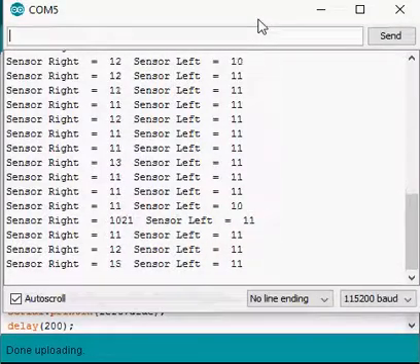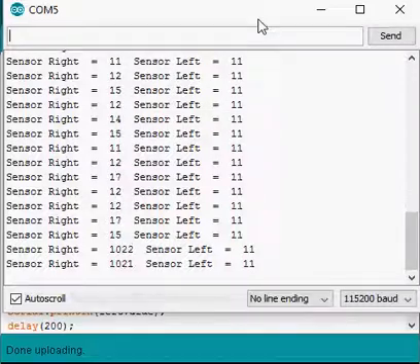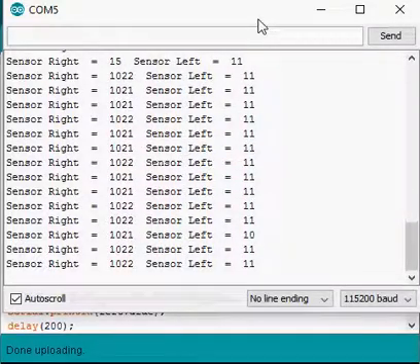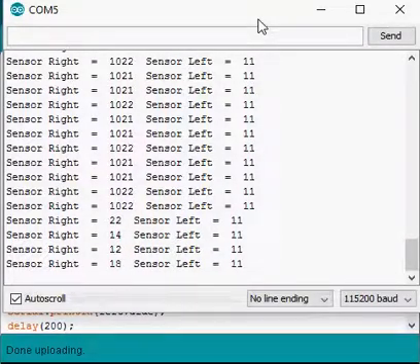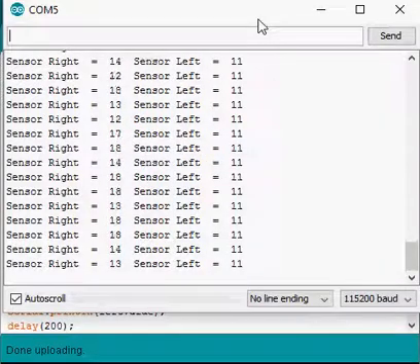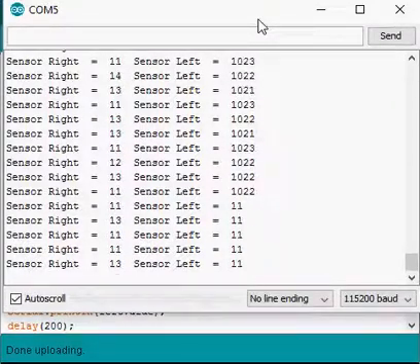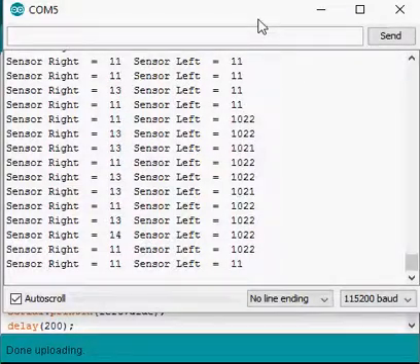If I take my robot now and I move it so sensor right is on a black line, you can see I'm getting a value of almost 1,000 coming back. And if I check with sensor left, now I'm not getting that with sensor left, so I'm just going to take a screwdriver and gently adjust the potentiometer. There, so I adjusted the potentiometer in the front until I got the values that I wanted.